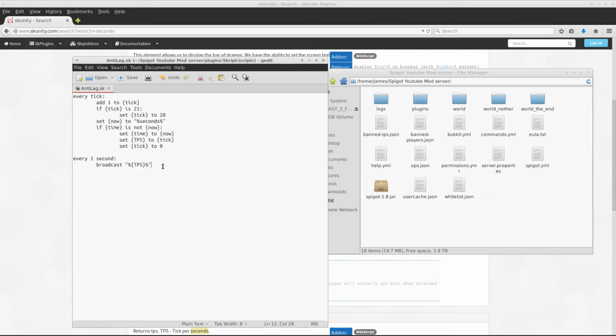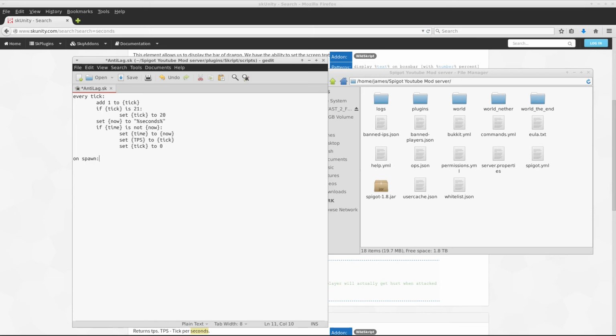Now we're gonna go back to our anti-lag, and I'm gonna show you how to stop spawning. We're only going to stop it for a short period of time, whenever the ticks per second is less than 20. If you have a server with a lot of users, you're going to want to mess with the variables a little bit, because you can get by with like 18 or 14 ticks per second. It just depends upon what you can accept for lag. I can't accept much more than 18, but anyway, I'm going to show you how to stop spawning.